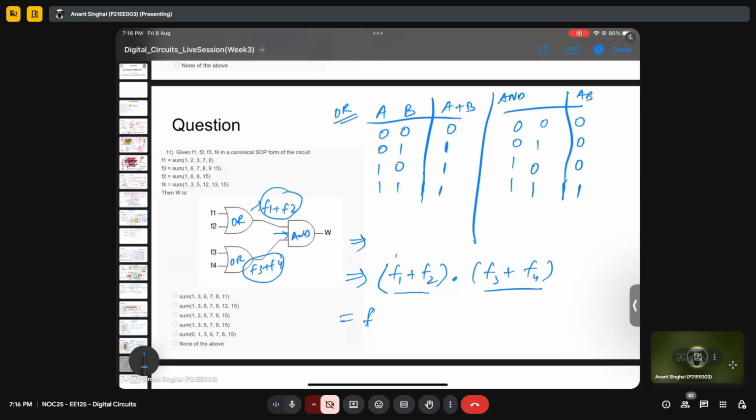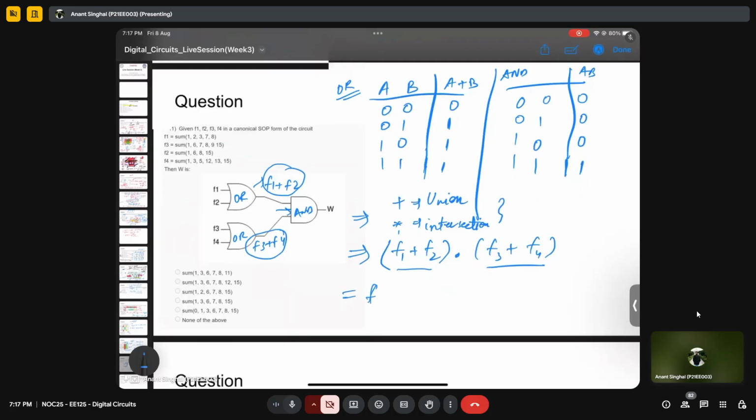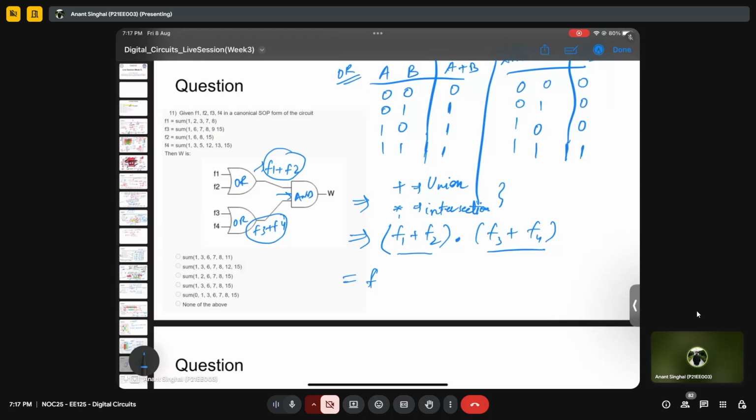Sir, so can we do logic gate to functions also, sir? Yeah, so in functions, the plus operation is basically equivalent to union. The multiplication operation is basically equivalent to intersection. This you might have heard in your mathematics classes in your school. So that is what I'll be showing you how we can do that. I'm just trying to write it in a simpler form so that you can understand.